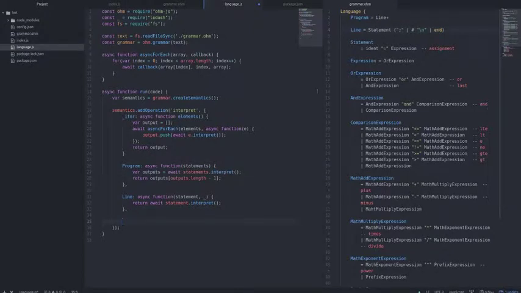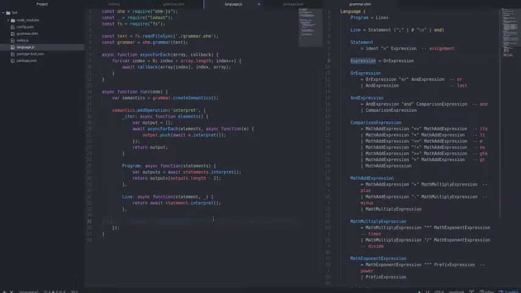So let's look at our statement part now. A statement in our program right now is just assignments. In future parts we're going to add more statements such as functions, if statements, and switch statements. But for now we're going to implement all of the different expressions and comparisons. First we're going to implement the basic expression, which is right here.